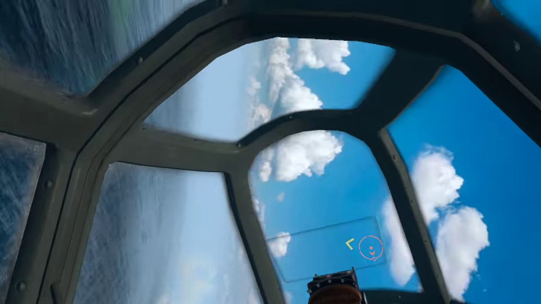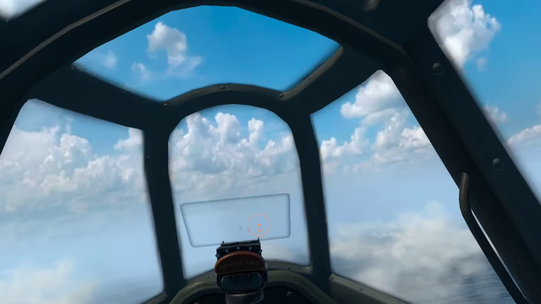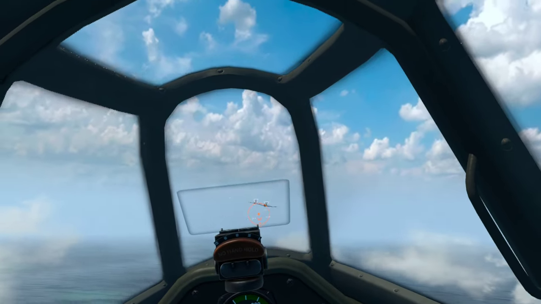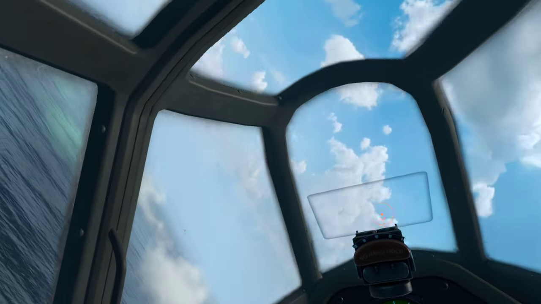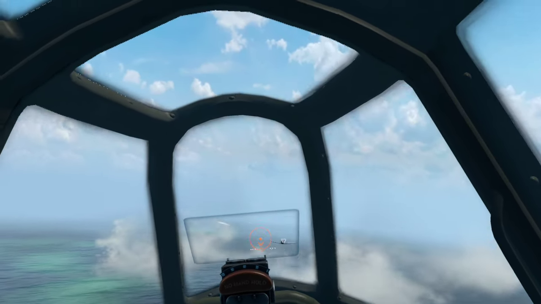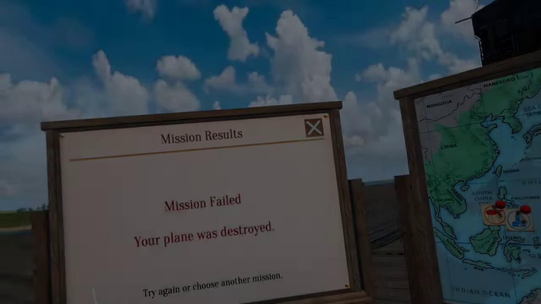Incoming bandits! Hostile fighters! Well, there's more coming in. Right in front of me. Come on then. Fighter going down in flames. I see another one over there. Or is that the enemy ships? Down. Christ. Mission failed. Flight leader is down. Multiple bandits in sight.